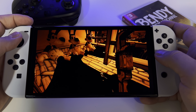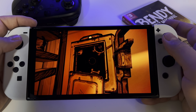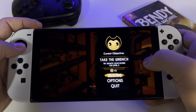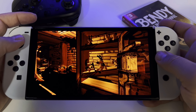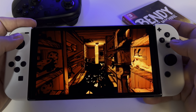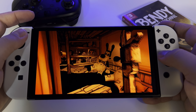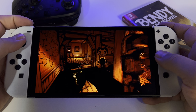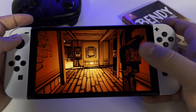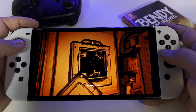You have to solve all kinds of puzzles. For example, right now we have to find some gearboxes in order to go further into the game. The game has a lot to offer the player. I know the game is also available on smartphones, iOS, Android, PC, Xbox, and so on.